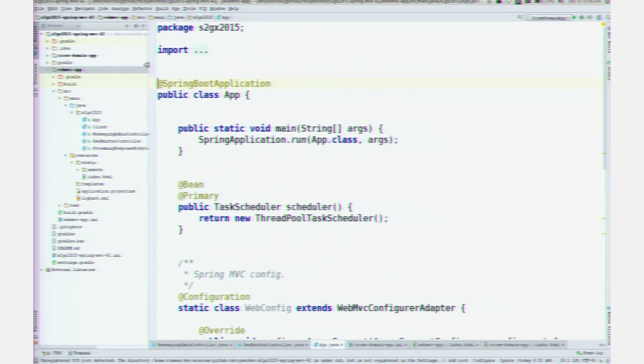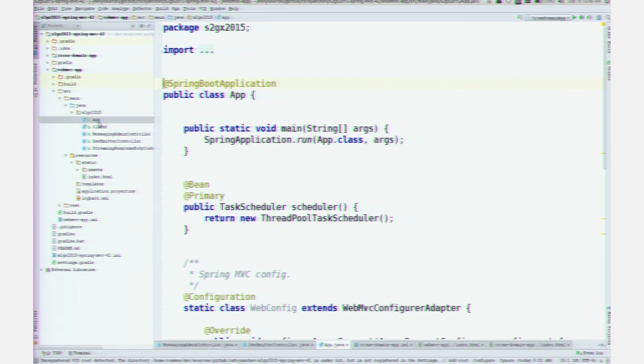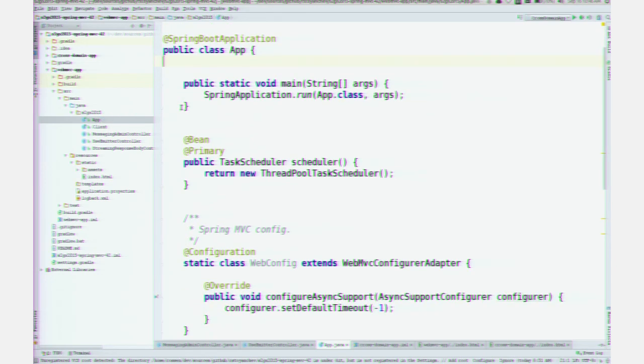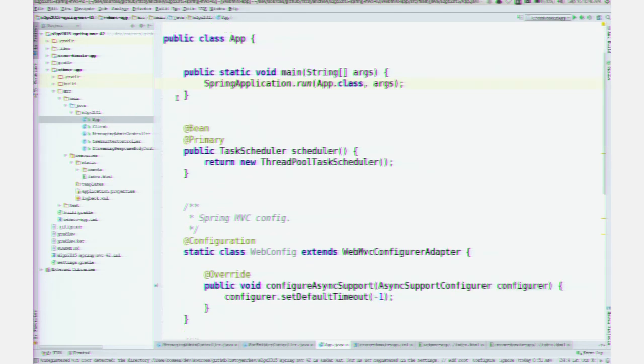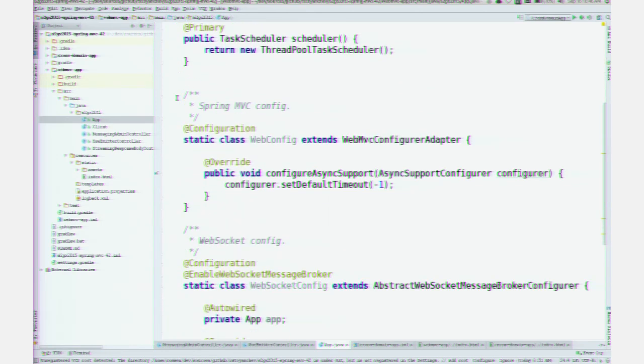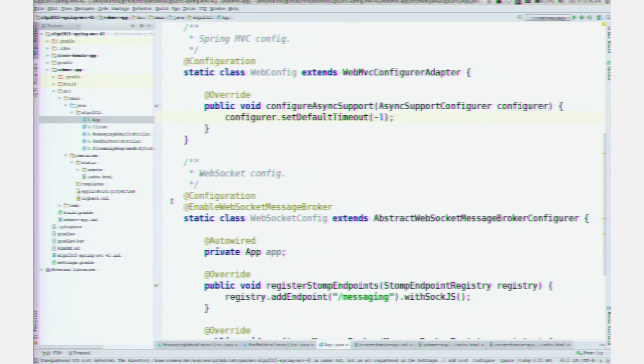Right, so what we have here is an application class from Spring Boot with a main, and a little bit of web configuration here. You'll see that I'm setting the default timeout to -1. With async requests and HTTP streaming, by default, there's a timeout built into the servlet container, which I believe is 30 seconds.